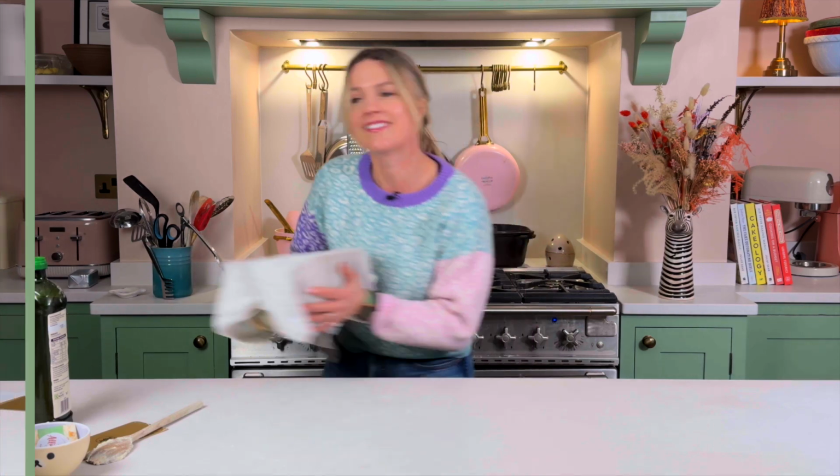So you've got two options. Either do what I've done now with the warm water, let it rise at room temperature for 4, 5, 6 hours, however long it might be. You just want it to go really risen and bubbly, which I'll show you. Or option 2, if you want freshly baked baguettes in the morning, just pop it all together exactly the same way with cold water. Put it in the fridge, wave goodbye to it, and in the morning it'll be lovely and risen and ready to make your baguettes. So that's it, I'm just going to leave it somewhere warm to rise.